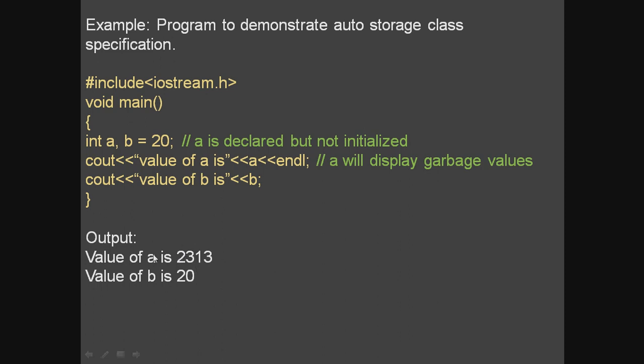So the actual value of a is not this, but it is a random value, because for the variable a you have not assigned any value. But if suppose you have here assigned a equals to, suppose, 30, then cout will display what is stored in variable a, that is 30, right? So we do not want this garbage value, right?